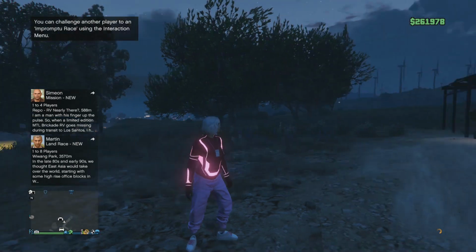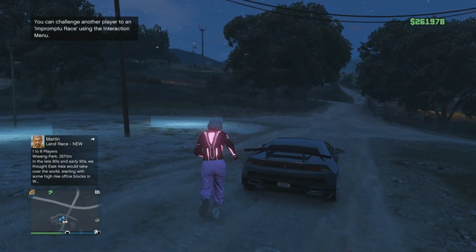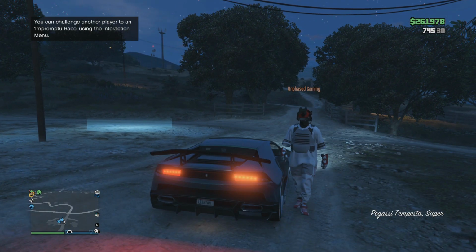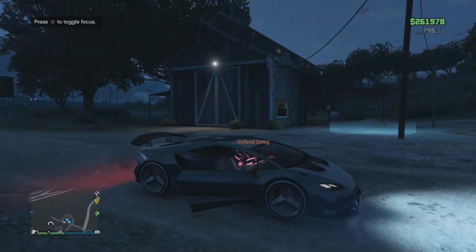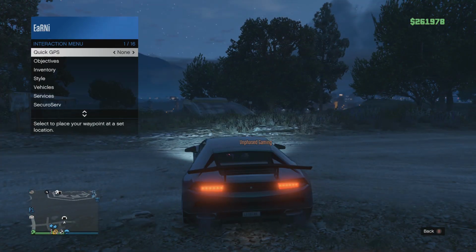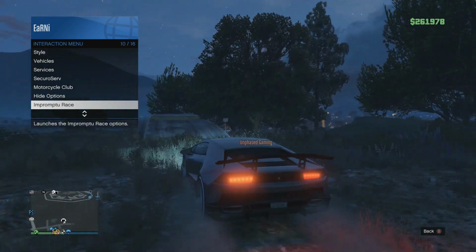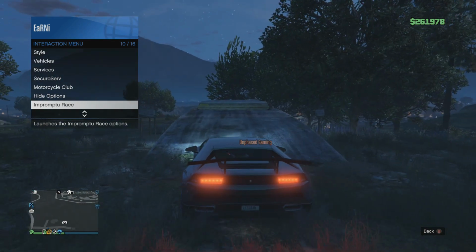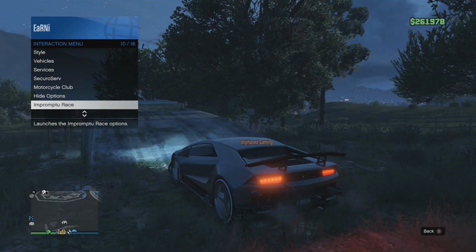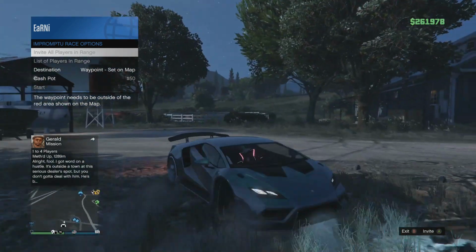So once you've called out one of your personal vehicles, by the way, it does not matter what personal vehicle it is, the faster the better, because you're going to have to drive all the way down to the arena in this one. You're both going to jump inside, and you're going to bring up your interaction menu and drive over towards your bunker. You're going to go down to impromptu race, just hover over this option for now. You're going to park up just in front of the bunker door like this. You don't have to be touching it, you don't have to be too accurate. You're going to hit A on impromptu race and then hold the left trigger, and eventually you will start reversing.